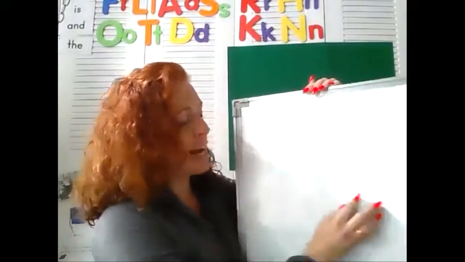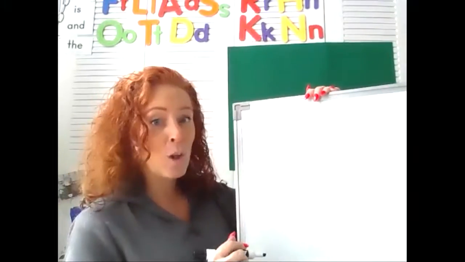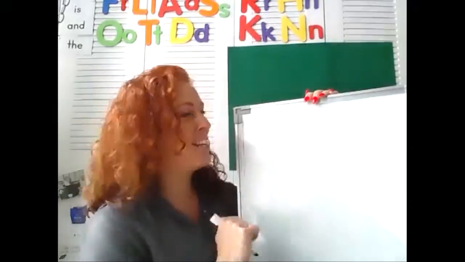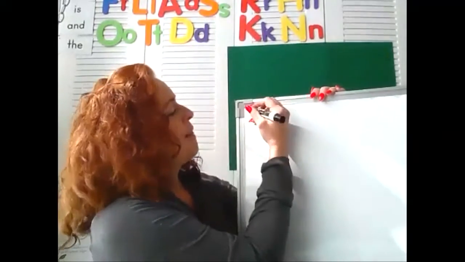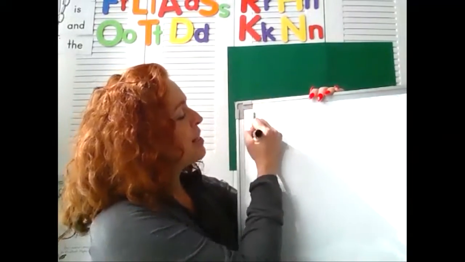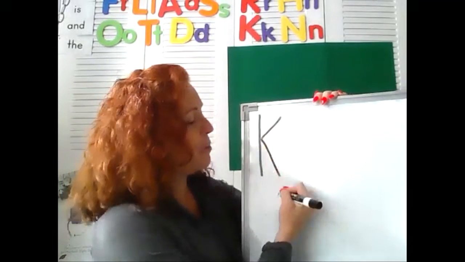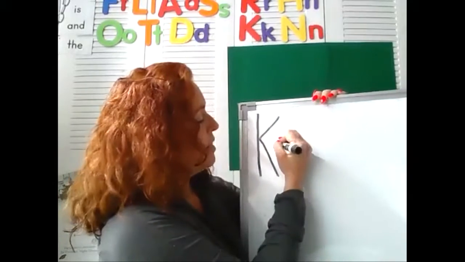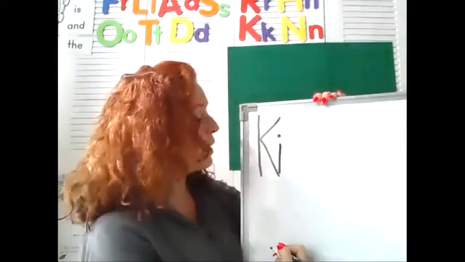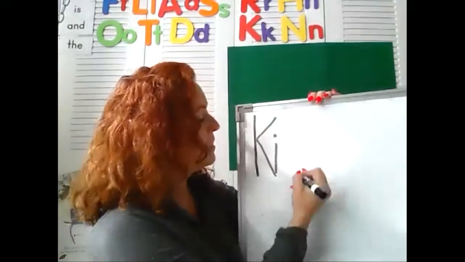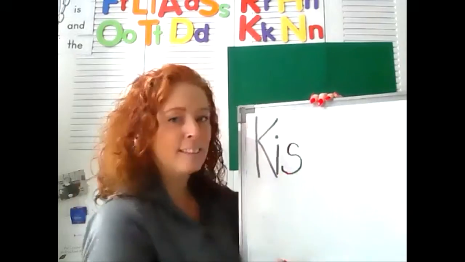Let's see who else we're going to write. Let's write my friend Kishliani. She has a long name with a lot of letters in it, so this will be a fun one to write. We're going to start with a K. And the K, if you guys remember, goes down, then has a line that comes in and a line that comes out. The I is a line with a dot. We're going to make that curvy S again, so it looks almost like a snake.